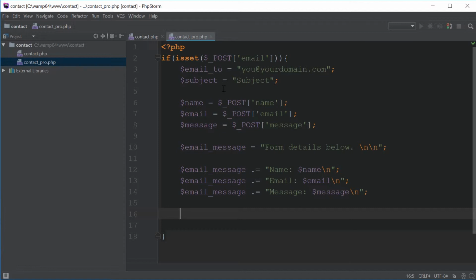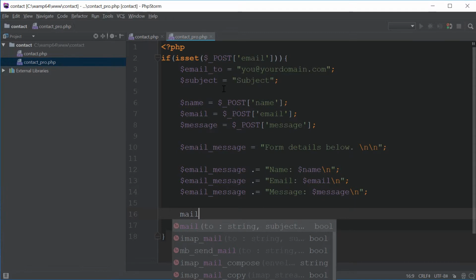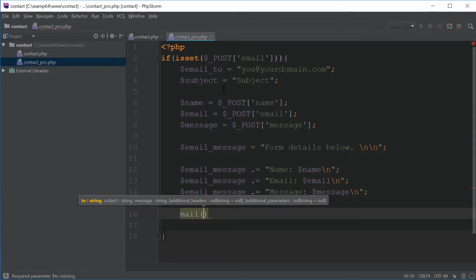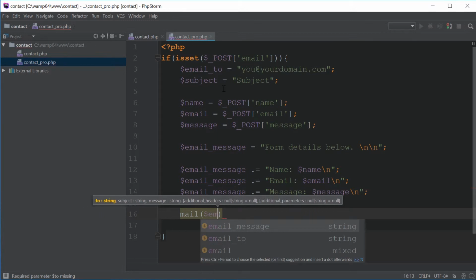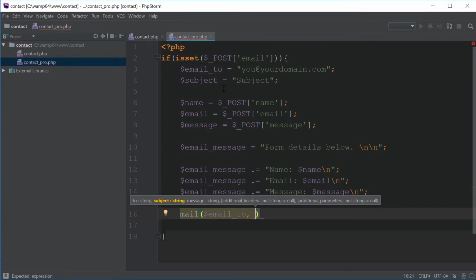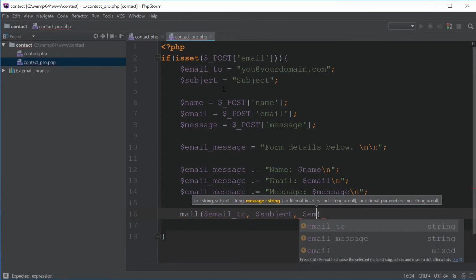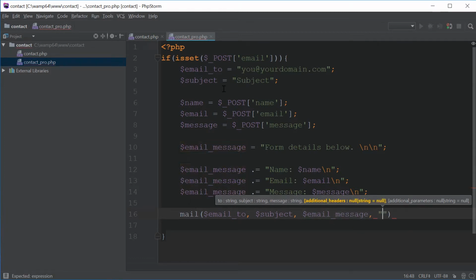So now we have actually caught all of our data that we sent through the form. We've put it into variables, and we've set up an email message that should then be our email body that we send out. So next up, we actually just need to add in our mail function itself, mail, which is a built-in function. It will require the to email. So the first parameter is email to, comma the subject. And then, of course, the entire email message that we just comprised. And now it can take a lot of parameters. So what we will write here is the headers for the specific email.